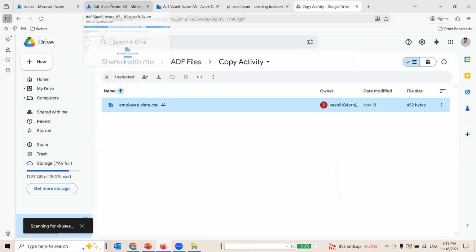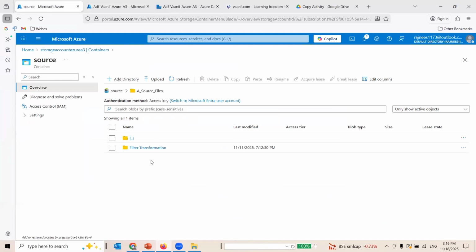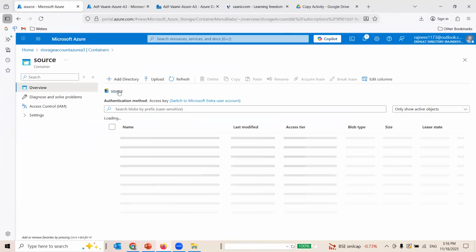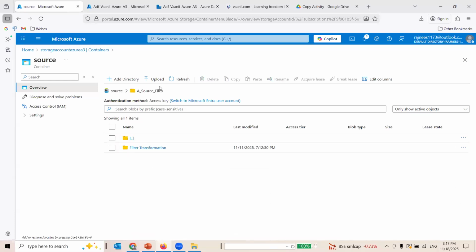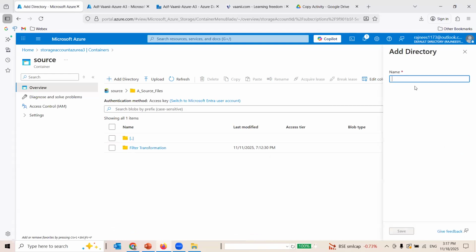After download, you have to go to the container. We already have a container. If you want to create one, you can create it. If you already have one, we are on the source system. That is a source container. Under that, we already created two folders, one for source and one for target. Under source, we have to create one folder for copy activity.